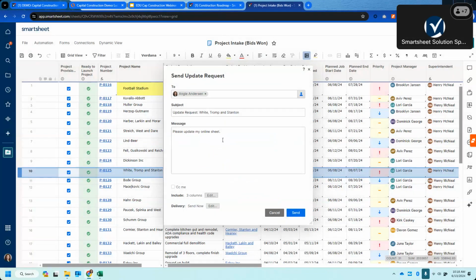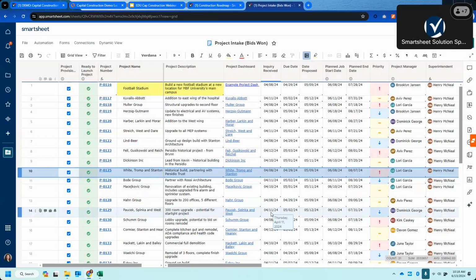So I can send that and they'll be able to provide those updates without ever having to access the sheet. So again, a great tool if both you're thinking about project approvals and kind of pre-kickoff, but also even during execution if you're working with folks who may be external and you don't even want to share the sheet with them. So a lot of different ways to collaborate and keep that centralized location for everything.